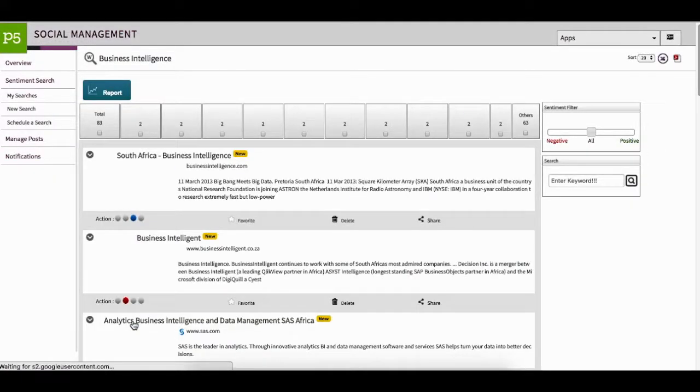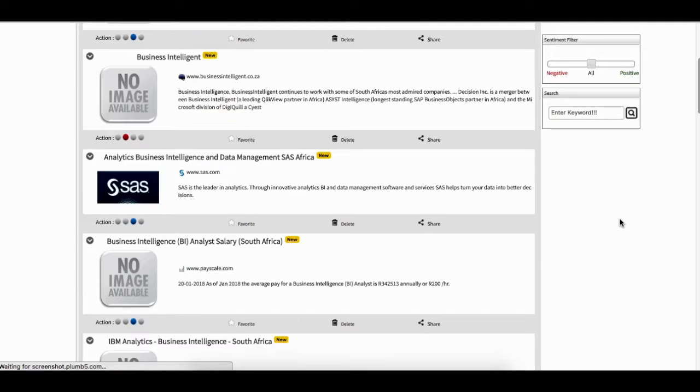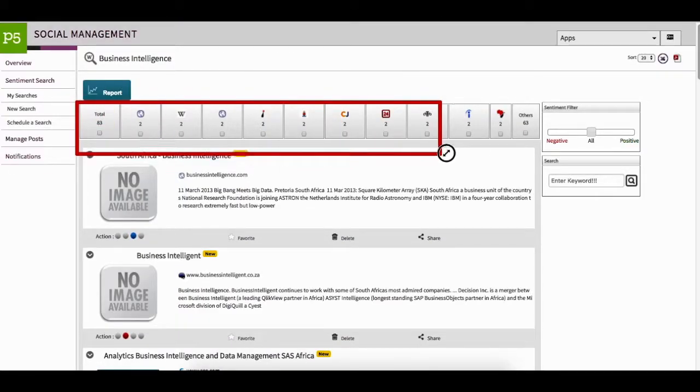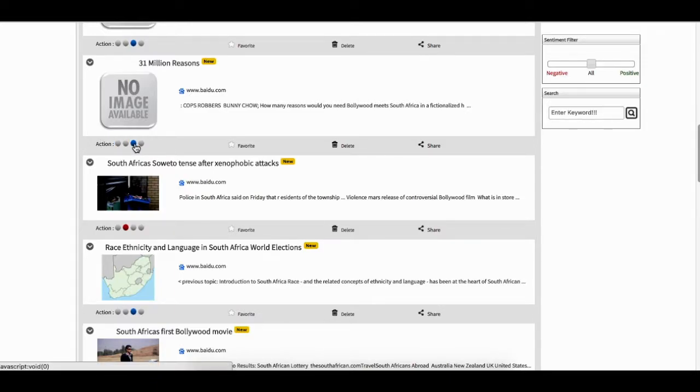Search details. This screen lists out the keyword search results in detail. The top row shows the number of results by website. When you scroll through the list, you will see these colored dots under each result. These are sentiment scores calculated automatically by the system. This can be changed manually.